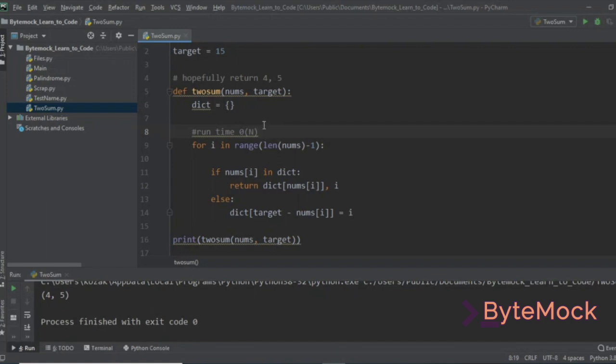Okay. And is the time versus space trade-off, we would rather have more space and less time, correct? That's really dependent on the problem at hand. Sometimes you really don't want to add any extra space, and sometimes you really want a quick algorithm and you don't care about space.